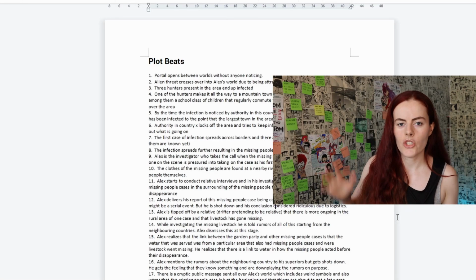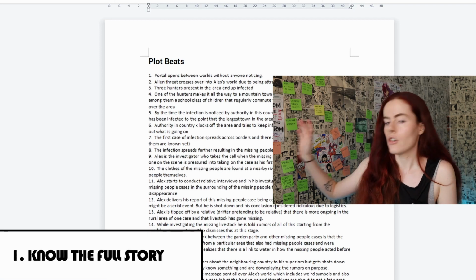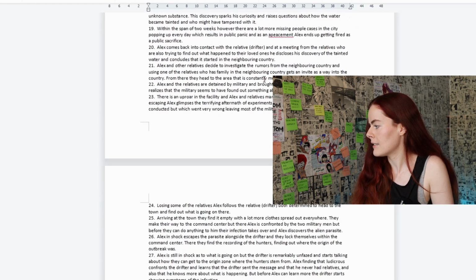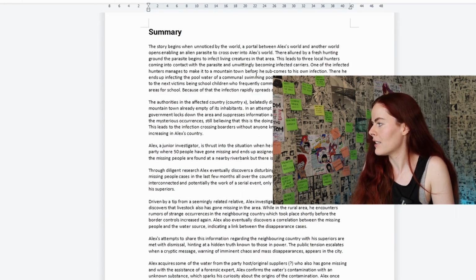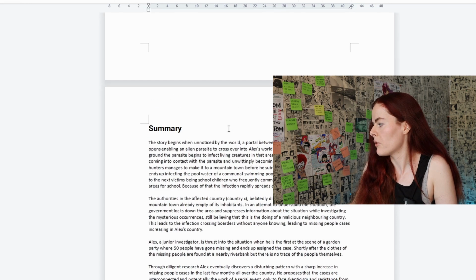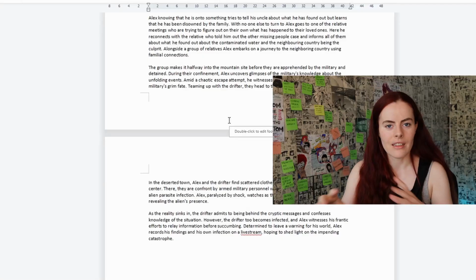So the first thing that you would want to do if you want to apply it in the same way as I do is know what your full story is, right? So that's what I've been working on last time. And what I also did here is create a summary of all the events that I described before to be able to have it in a telling form so that I can figure out better from a reader perspective what is the crucial information that I want to highlight and tell in different ways.